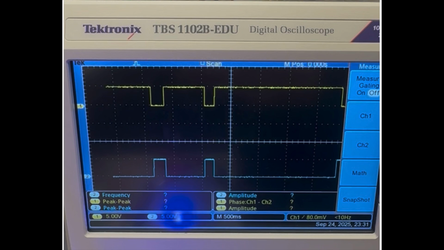Channel 1, or this yellow line on the top, is our Q output, and as you can see, when the switch is clicked, it drops down substantially, and when it's released, it goes back up. And then our Q bar output is this blue line, or channel 2 on the bottom, and it does the inverse of that, which makes sense, since a bar is just the inverse of another value. So essentially, this is doing exactly what we think it will be doing in terms of how the positions are switching and how they're inverses of one another.